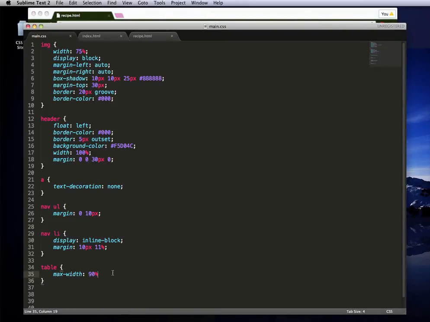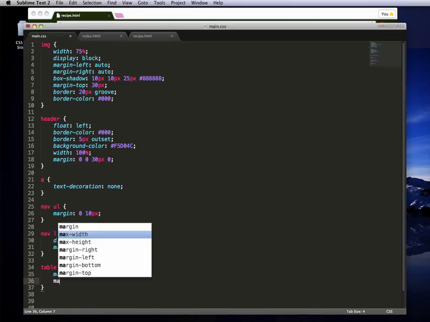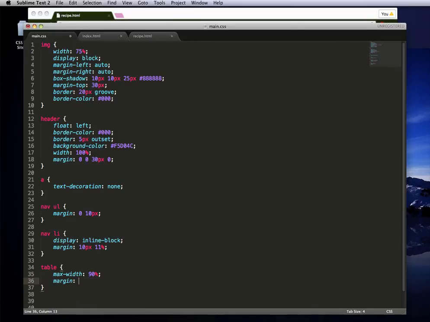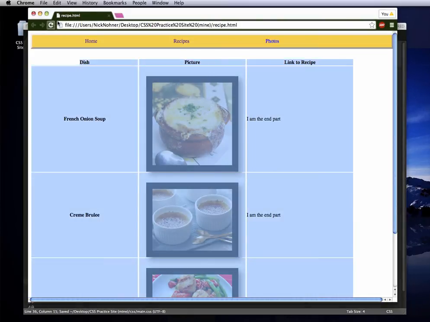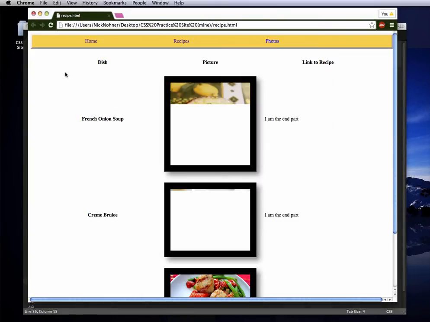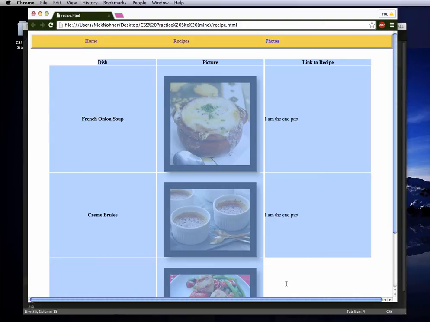So if I want to center that, I can do this. I can do margin. Now earlier I did margin left auto and margin right auto. Just remember I can do that all at the same time if I go like this, right? Because the first number controls up and down, the second controls left or right. So auto will apply to both of those. So now that should be centered. Cool.